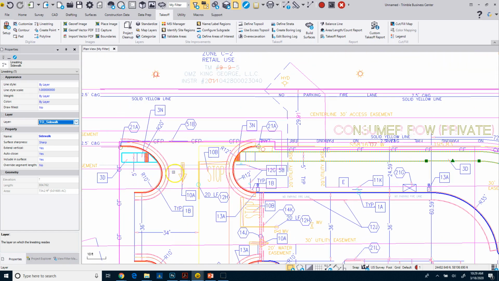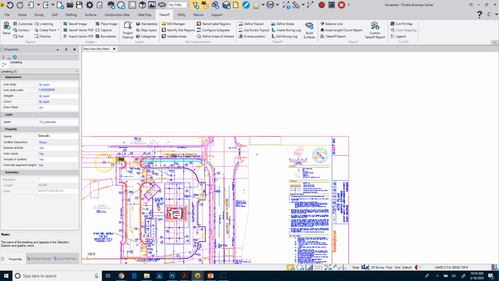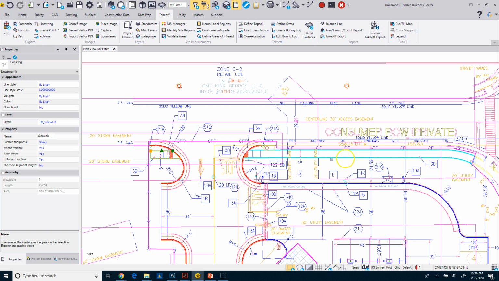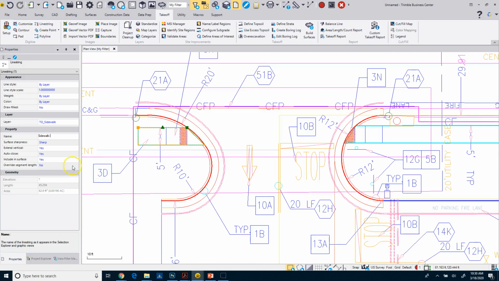So again, the report's going to total both of those. I didn't name this one, so let's go back and name this one as well. Oops, I got to tab out of that first. Sorry, now I can pick this one. And let's give this one, we'll call this sidewalk dash, and if we look at my north arrow up here, so if I consider this being to the east, this being to the west, I'll call this west.